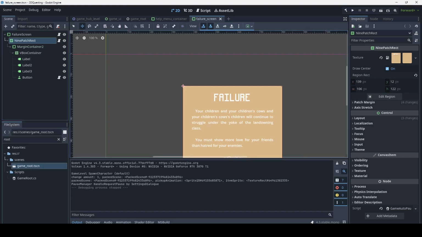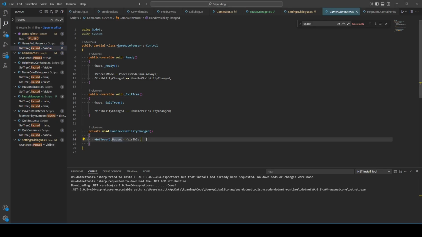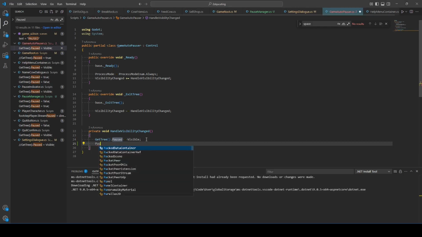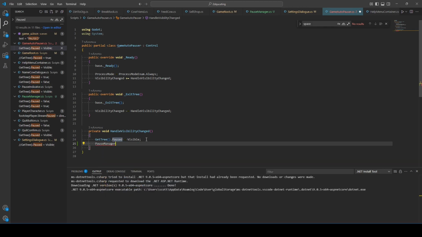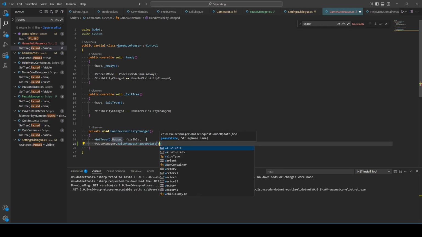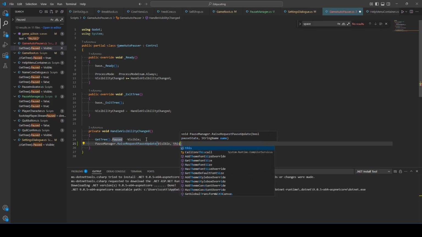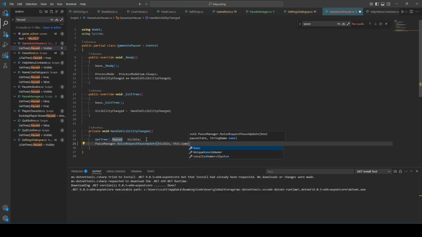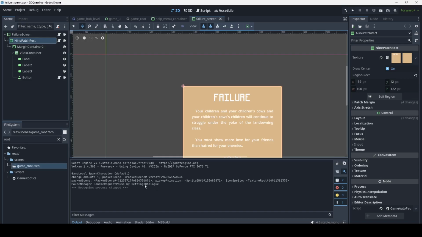It's not a great example, but we're going to do that one. So instead of get tree paused equals visible, we're going to say pause manager, raise request pause update, and we're going to put visible, and we're going to put this dot name. Oh, I guess, yeah, settings dialog. See, that's useful.